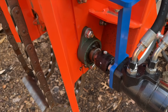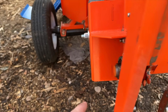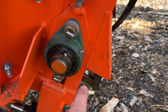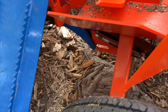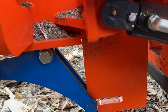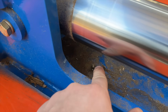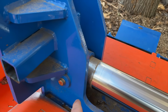So there's a couple grease zerks here, and then down here on the bottom of the conveyor. You can grease it right there. And then there's one here and one right there. So I end up greasing everything up, and then the other spot to grease is right down there. They recommend you grease daily, every time you're running this.